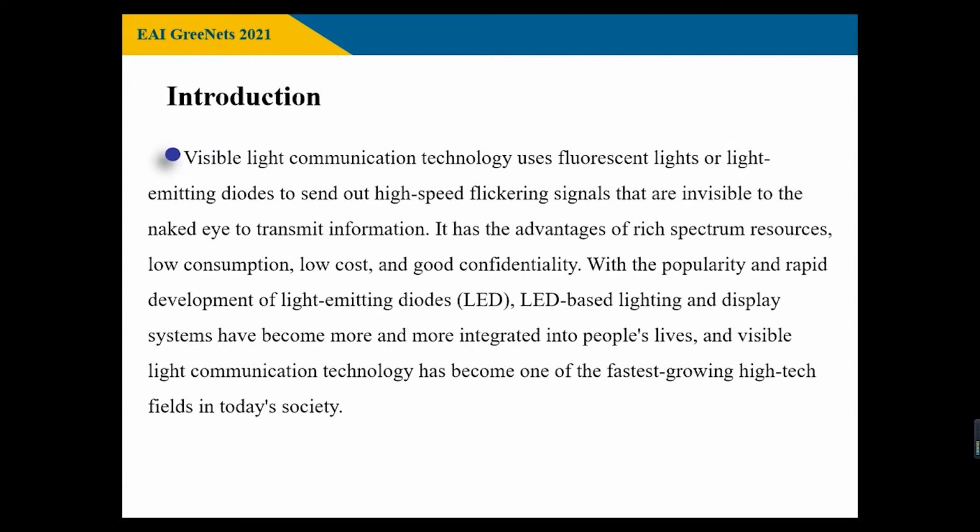simulate the ACO-OFDM systems under the visible light channel and compare the ACO-OFDM and 4 PPM, BPSK, QPSK, and 16 QAM bit error rate simulation comparison.